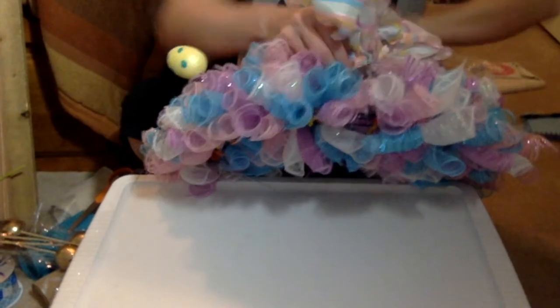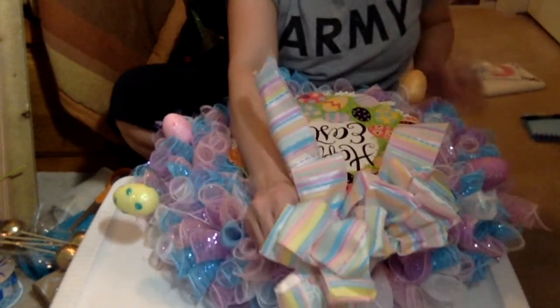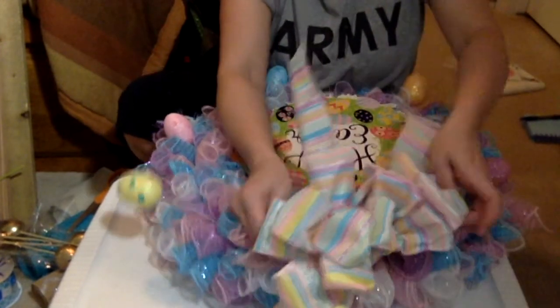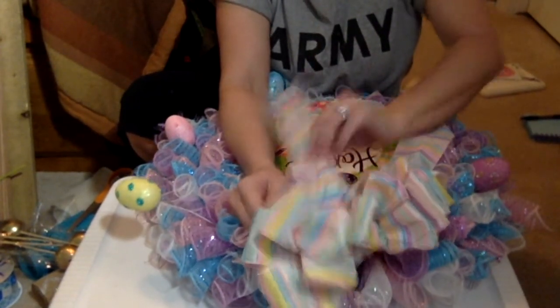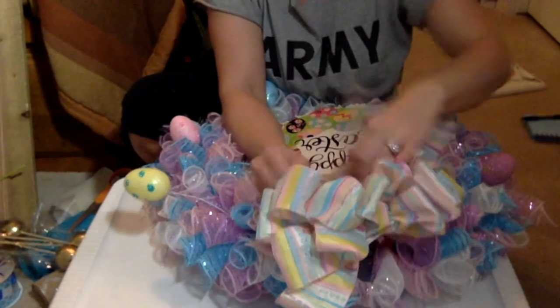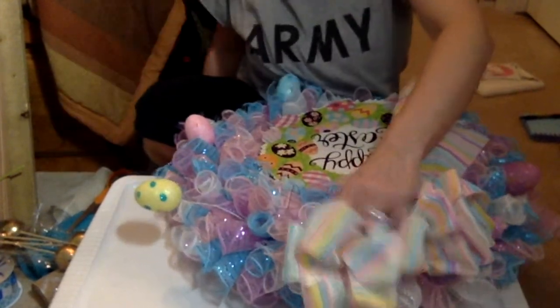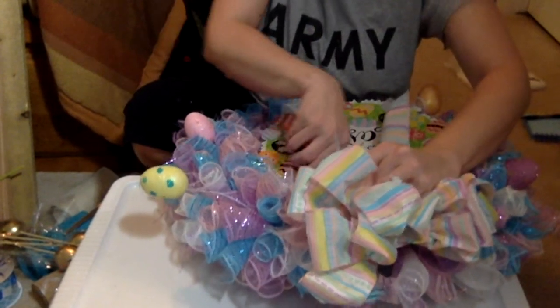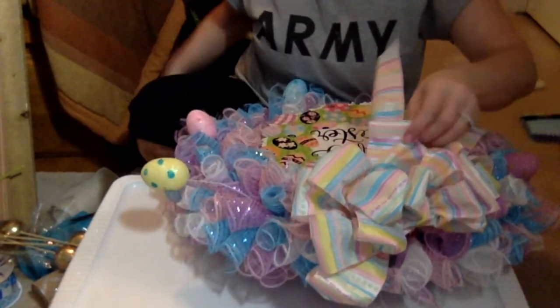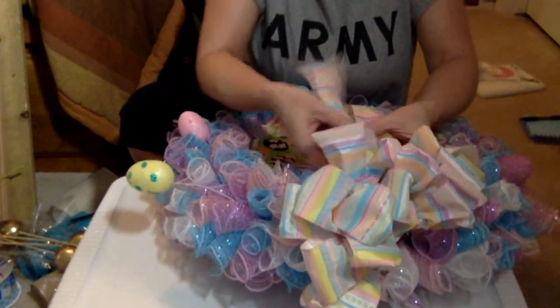Rotate our bow, get our tails down there, and then fasten this to the top. Now, you don't want to pull it too tight because it'll make your bow sink down in, okay? But you do need it to be pretty stable. The beauty of these wreaths being really dense and thick is that they hold things in place for you, like ribbons. So we'll cinch that down, clip that off, and then take a look and see what we have here.